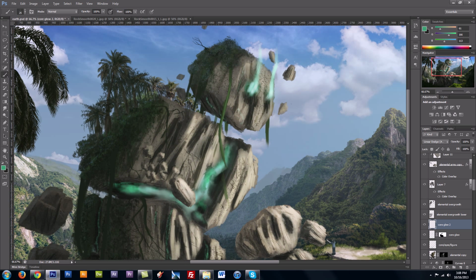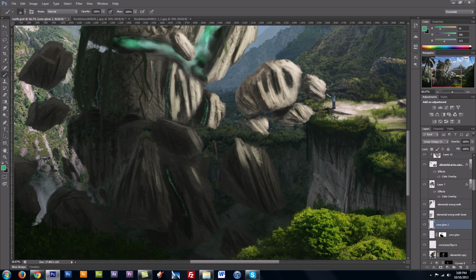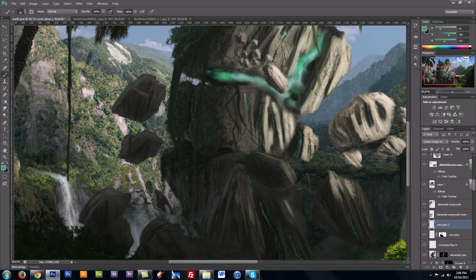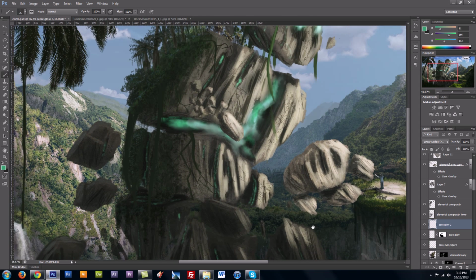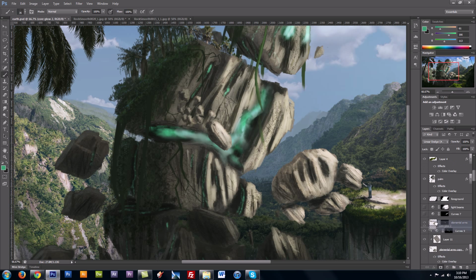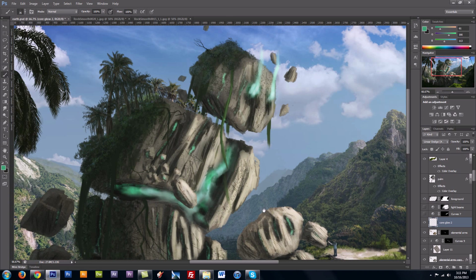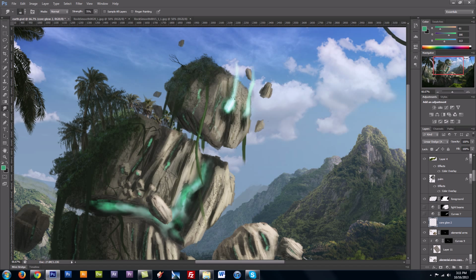And I'm just adding in little lines to the darker areas to show that this is where, say, the energy would be pouring out of the different pieces. These little crevices and indentations in the rock are where the energy that binds it is kind of exposed. And it really helps draw everything together. It helps the viewer know that even if they don't really understand that this elemental has a core or anything, they can see that this energy seems to be all over it and is what's bringing it to life.